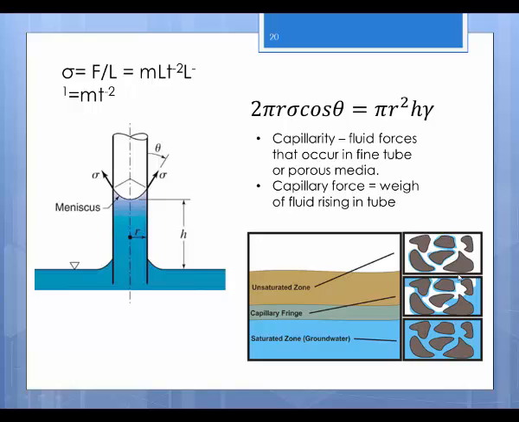And a good example for civil and environmental engineering is in porous media, like in groundwater. There's a region above a saturated groundwater zone called a capillary fringe. That region exists because of these capillary forces, and these small spaces between grains actually pull water up inside. Maybe not entirely saturated, but it pulls water up in this region, and it does matter for some areas of water flow and pollution and remediation of polluted groundwater and things of that nature.